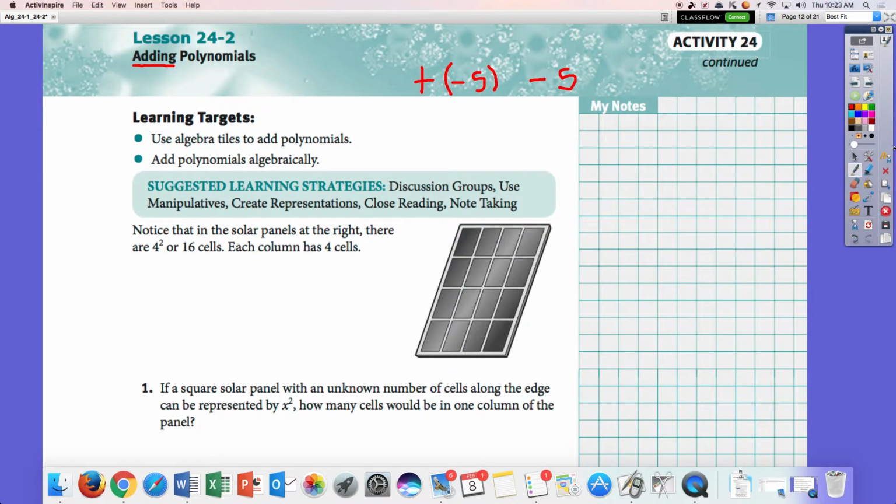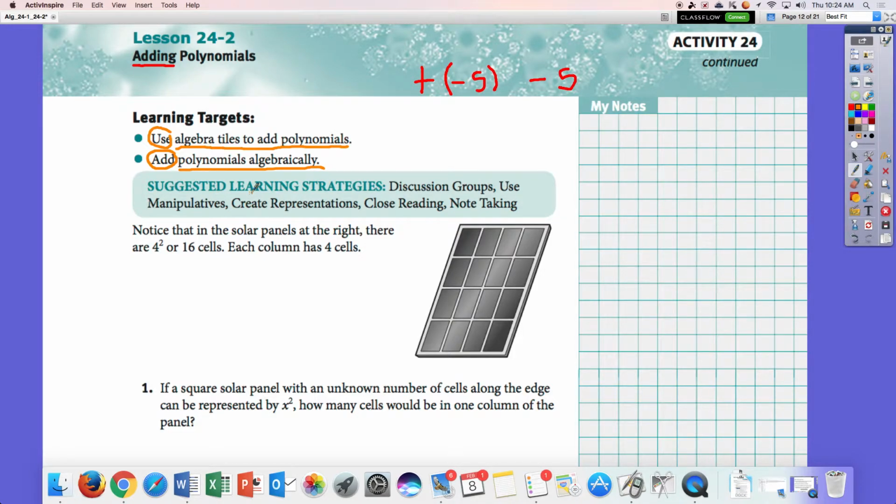So again, if you have not gotten algebra tiles from the sub, make sure that you finished the table on the previous page so you can get your algebra tiles. This is a standard of algebra that you are able to understand the use of algebra tiles to add polynomials. But we also will then use them to just solve algebraically. Algebraically simply means on paper, without using manipulatives.